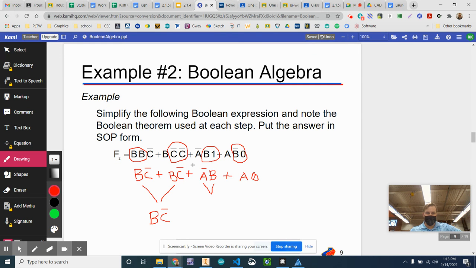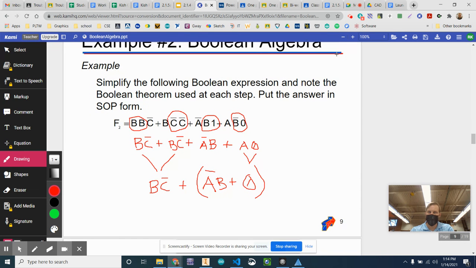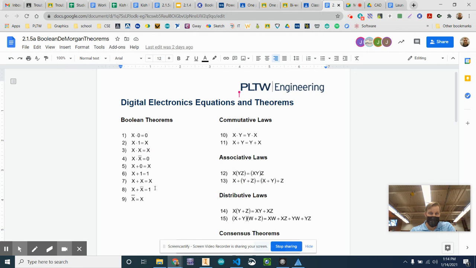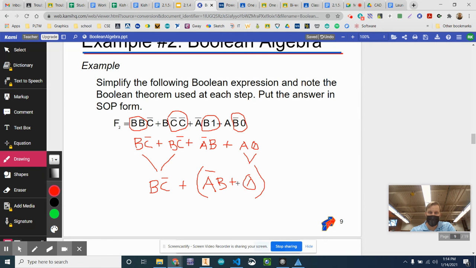My bad. Okay, so in this case, this will not reduce then, so we're going to get rid of those 2 lines. But the A times 0 will reduce to another 0. And then we've got this A not B coming on down. We are going to have this A not B plus 0, and that will reduce. Back to our rules here: x plus 0 equals x. And so A not B plus 0 is going to reduce to A not B.